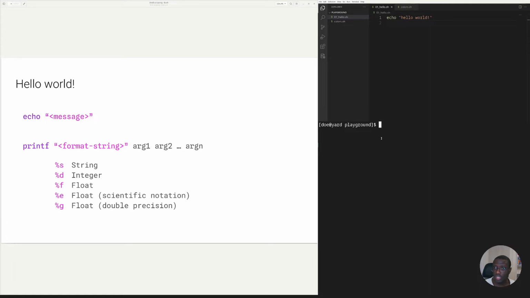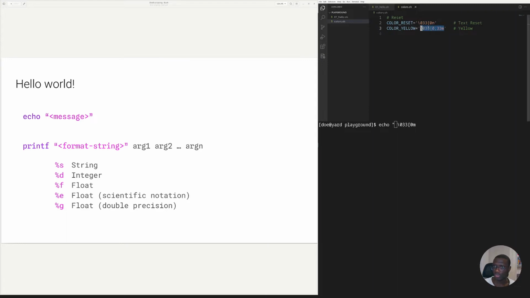And one interesting thing also is that echo allows you to print special characters. To print special characters, there is the -e option. So let's say that we want to print hello world in color. There are color strings, and I have prepared two of them here in the color.sh script. So I'll just copy the color string here. Oh, that's the reset color string, which disables any color that is added.